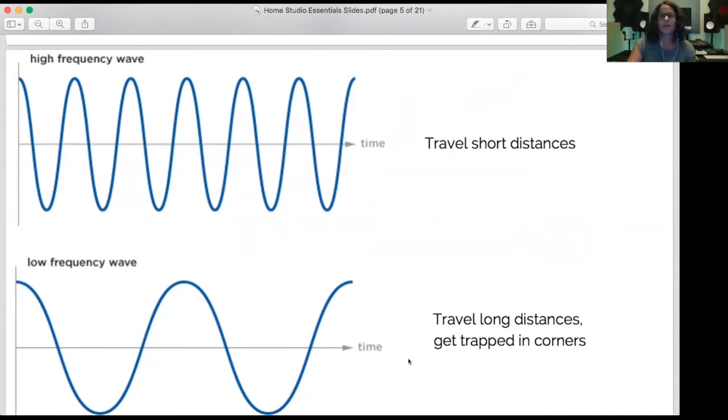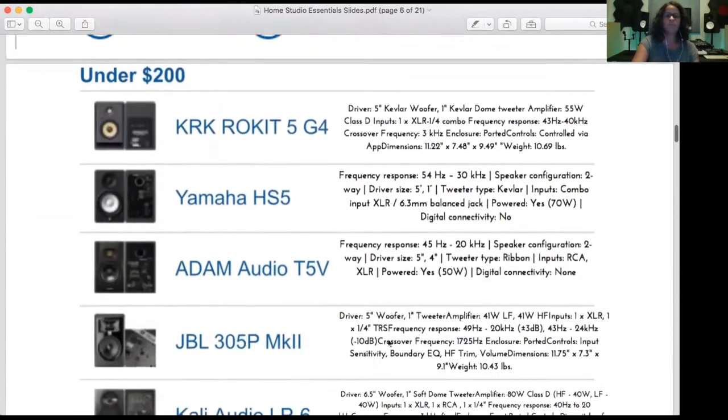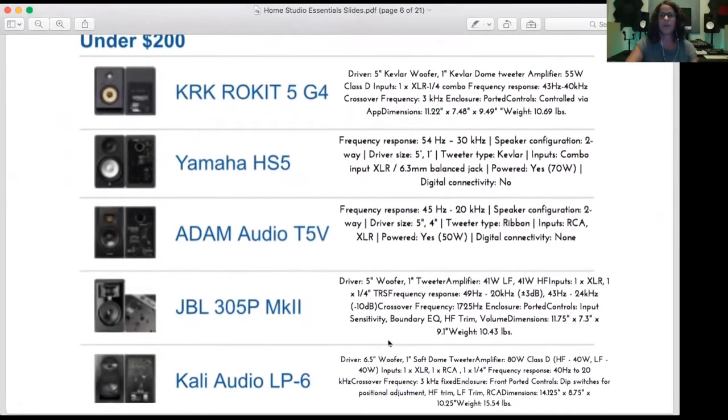While it is possible to get a good mix on headphones, studio monitors give you a better representation of the sound field. Studio monitors can be pricey, unlike a pair of headphones, and they come in 5, 7, and 8 inches. That's referring to the size of the woofer.